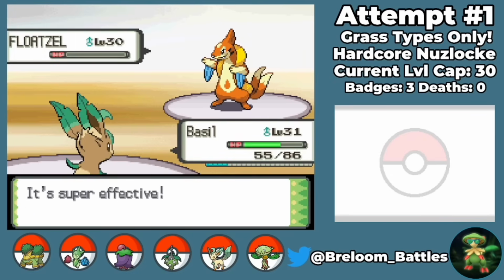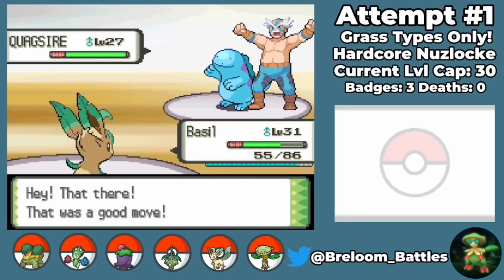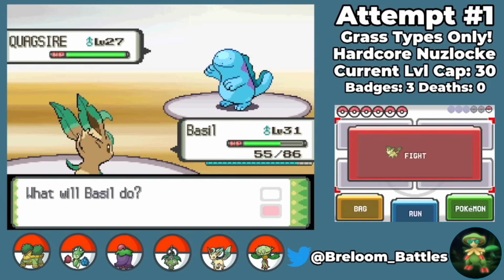After Floatzel goes for a random Brine, doing a bit of damage, we can retaliate with a super effective Razor Leaf. Fortunately, the Razor Leaf is more than enough for the KO. This just leaves Wake's final Pokemon being a Quagsire. Despite the lack of following orders, I stay in since Quagsire can't really do much.